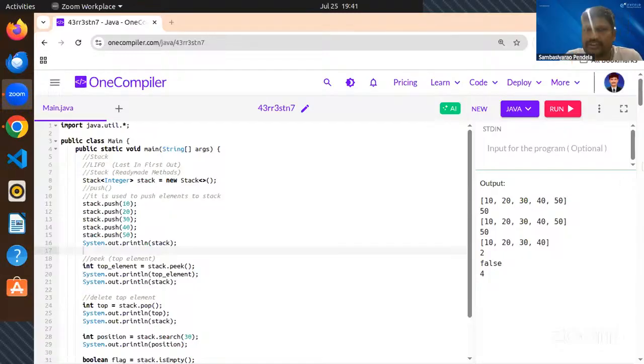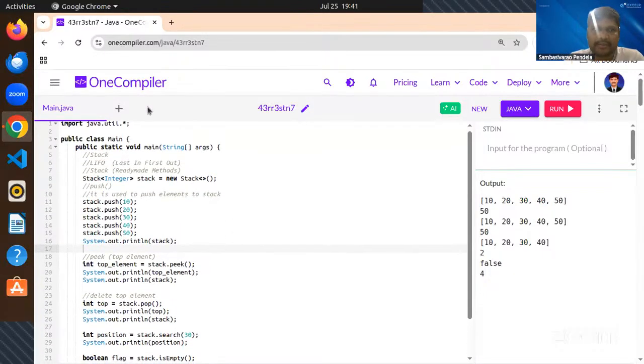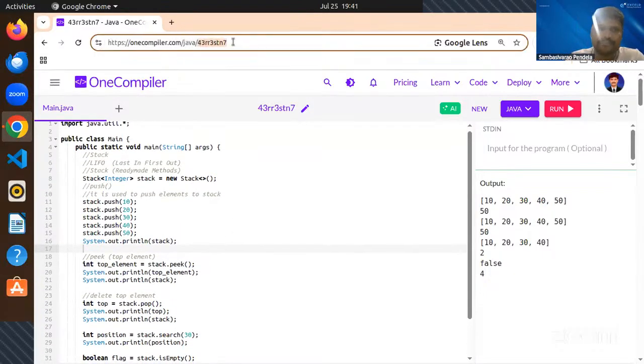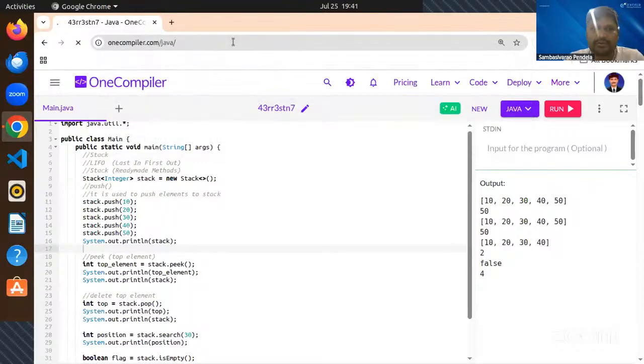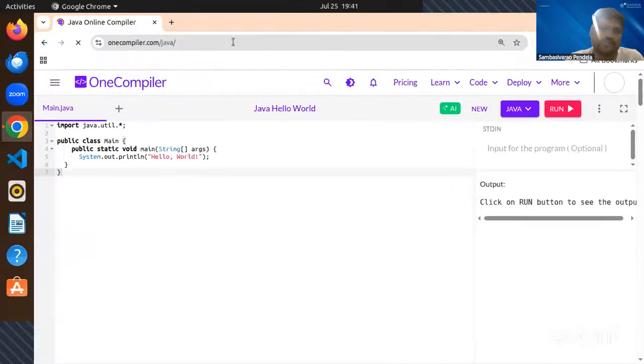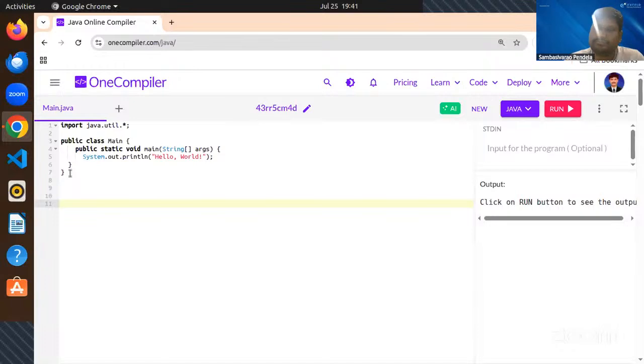The stack operation I need to perform manually. So how can we perform the stack operation manually? Just to refresh this code, whatever the code we have, we need to try to refresh it. Not only one class, we can create another class also. We can create multiple Java classes, not an issue.